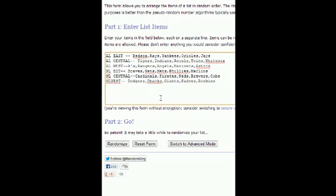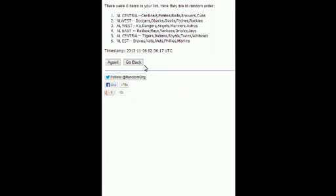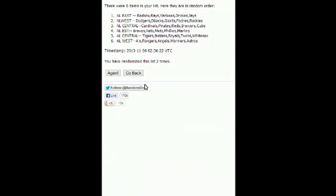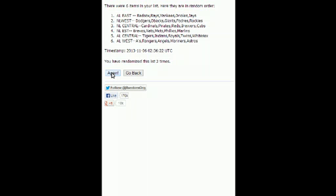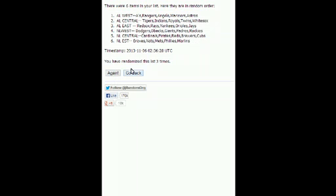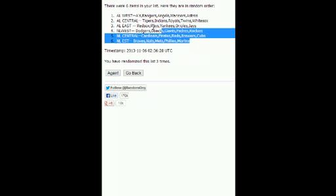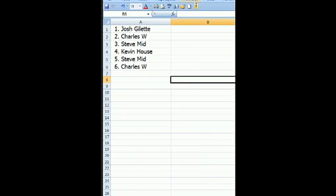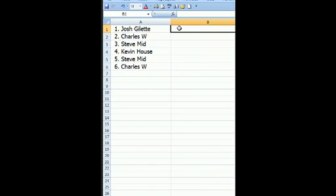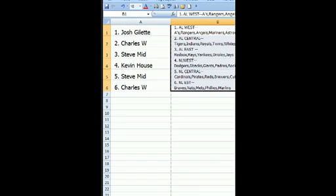Let's transfer that over and then go do the divisions. I'll do a screenshot, put it in the room and tweet it out in case anybody's not in the room, and then you can do some trades. We're going to random the teams — good luck, guys. Random once: NL Central on top, NL East on bottom. Random twice: AL East on top, AL West on bottom. Third time: AL West on top, NL East on bottom.